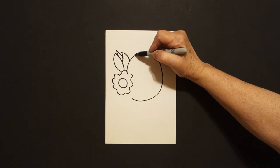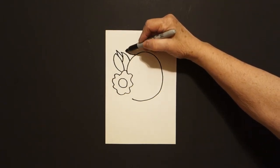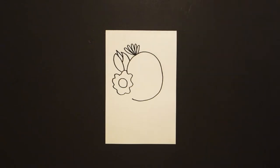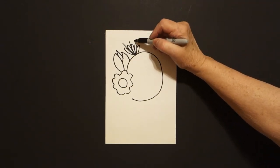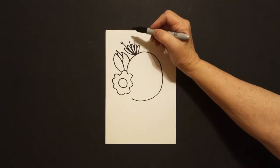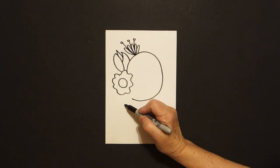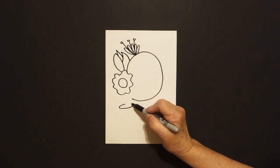Now I come right about here and I put a dot. And from that dot, I'm going to draw 1, 2, 3, 4, 5 curve lines. And now I'm going to put 1, 2, 3 straight lines. And now I'm going to put baby circle, baby circle, baby circle. I come back down here and I'm going to put a dot. And now I'm going to draw a flat oval.